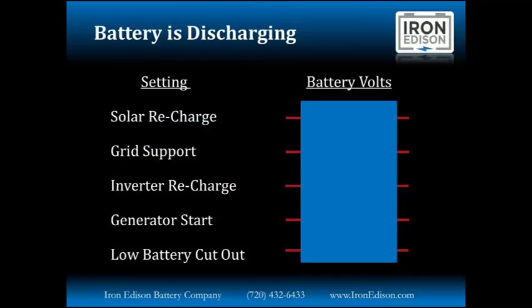We're going to show you how all these set points work together before we start examining in detail each of these settings. So in this scenario where the battery is discharging, we want to protect the inverter and protect the battery from over discharge. What we're going to see here is all the different ways the system can be programmed to protect the battery from over discharge.